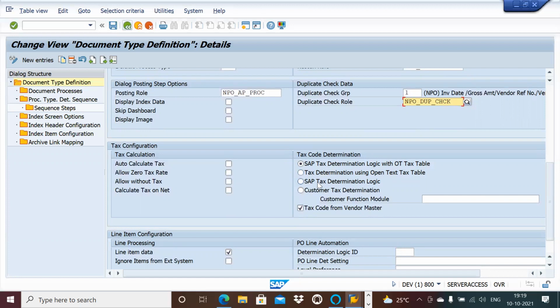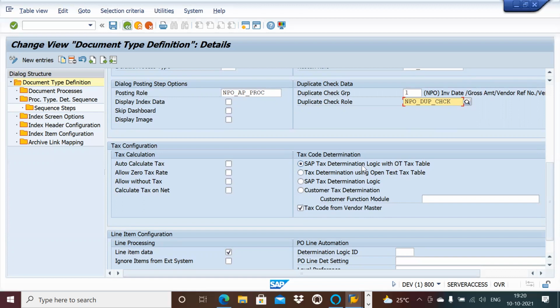And the SAP tax determination logic: if you have any logic that is the standard SAP one, you can choose this one. Or if you have any other custom tax determination. Any example of how these four kinds will work differently? No, I used the first one, which works on the standard SAP tax determination logic.